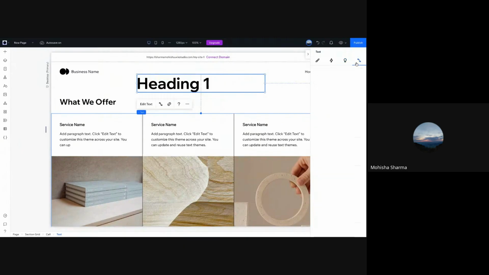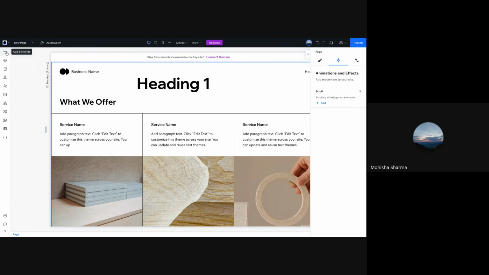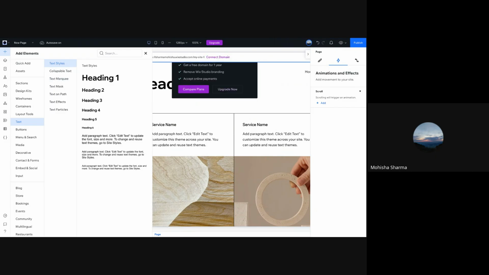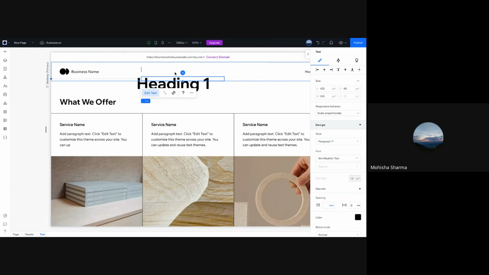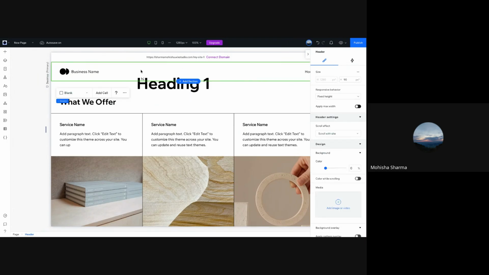Workshops, then your dynamic content, animation effect, click, scroll, loop, mouse effects, hover. Everything is editable. So you can edit text, any paragraphs you want to add, anything. The website, I'll show you how to do this. Use AI as well because it got a little complicated in that. I'll show you on this total website.